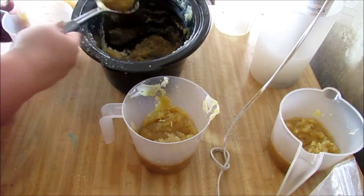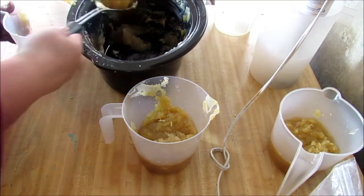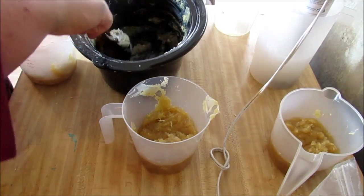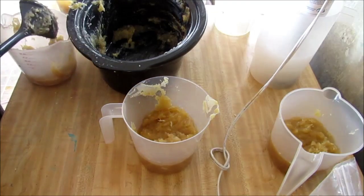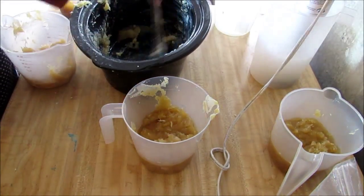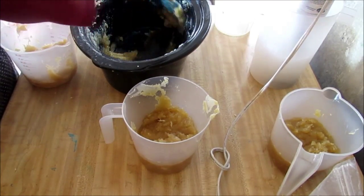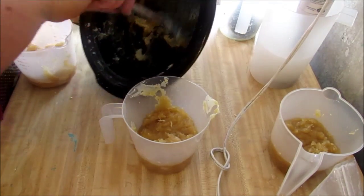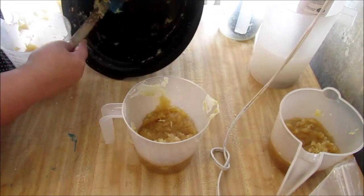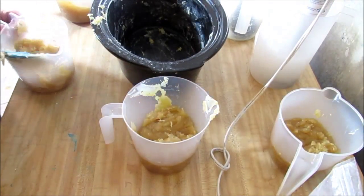And I didn't put my goat's milk powder or my kaolin clay in here because it turns it a mucky brown color whenever I do that. So I didn't put it in this time just to see what I would get. And I like the color so far. I know this is a little hot, but I want to get all my soap. I like to scrape it. That's how I am with cold process too, anyway.